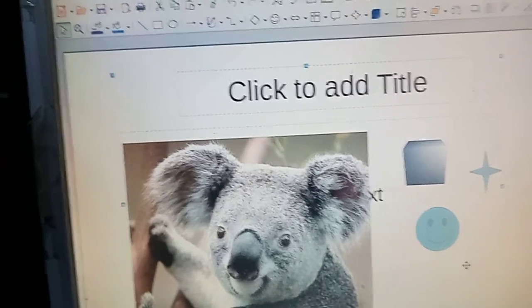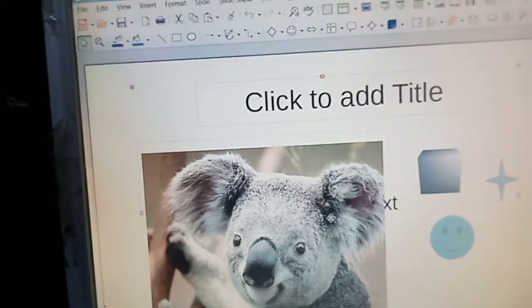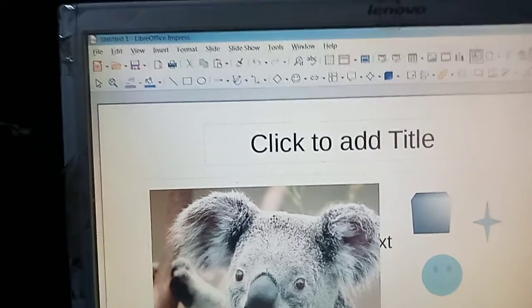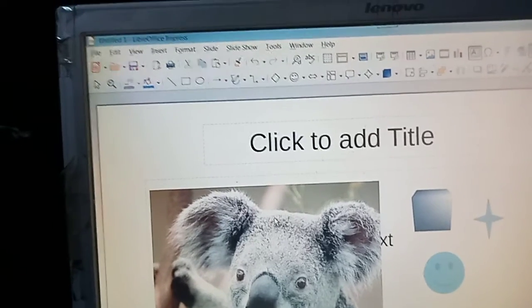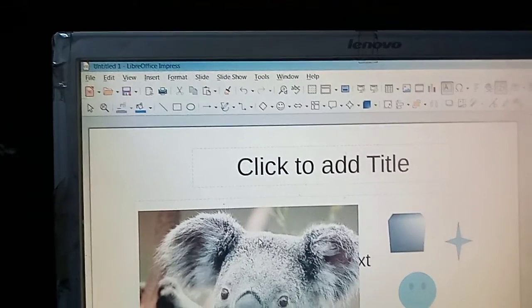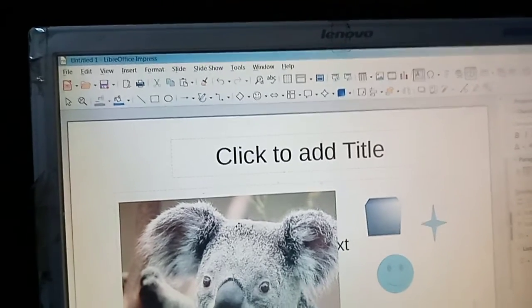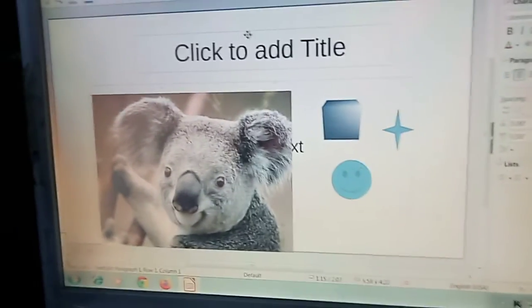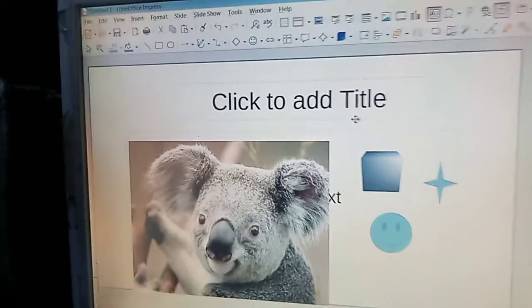And if you select any image, CTRL plus Shift plus G, then also you can select all the images. So that is called grouping and ungrouping.